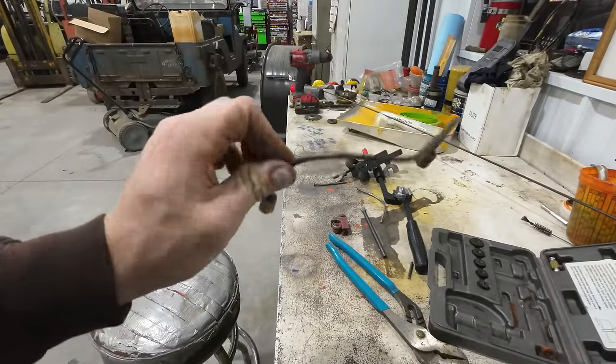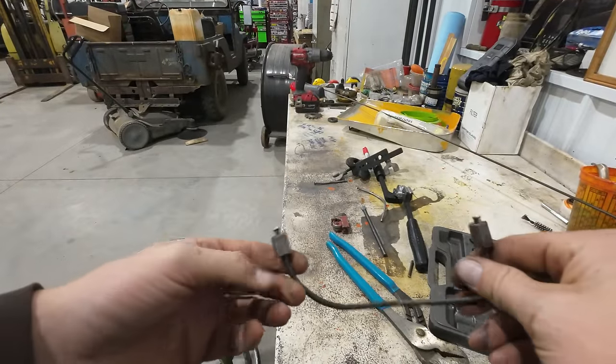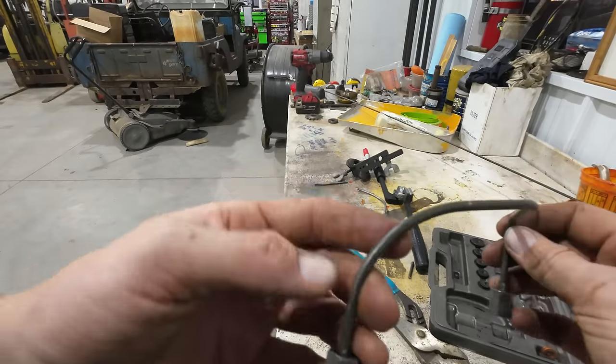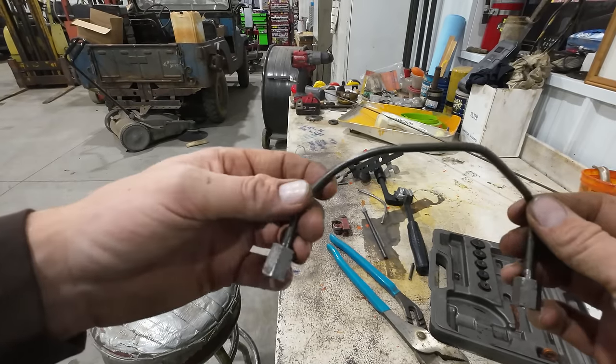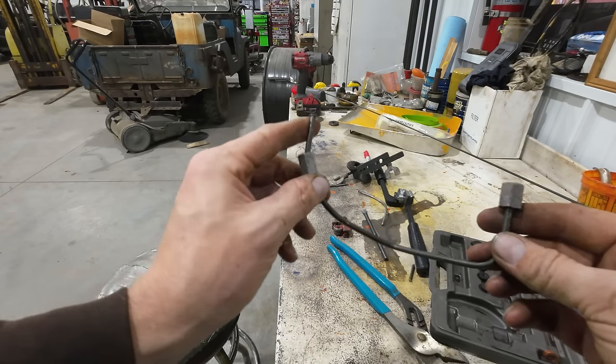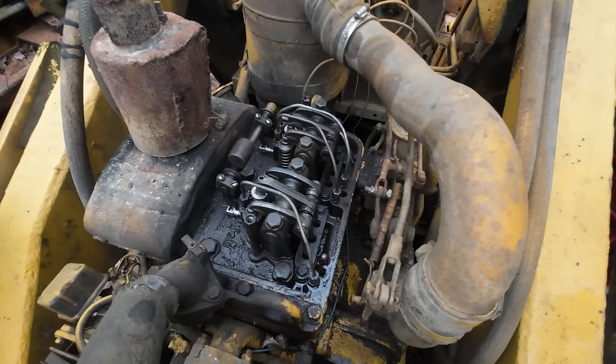There we go. With a little bit of fiddling and a little bit of bending and a little bit of flaring, we have a line that we should be able to make work. Might have to do a little bit of hand adjusting once we get it on the machine, but I think it's pretty close. We can get it to work.